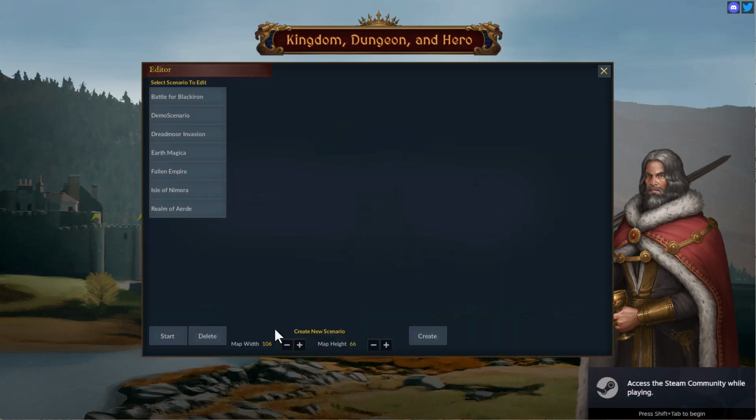Going to go to Editor, and you want to select your map size. Clicking these increases it up +1 or -1. If you hold the Control button, it's shifted down 10 or up 10. If you hold the Shift button, it's 100. This function works throughout the editor for a lot of these keys. So we're going to set this to 20 and 20 to create a small map.